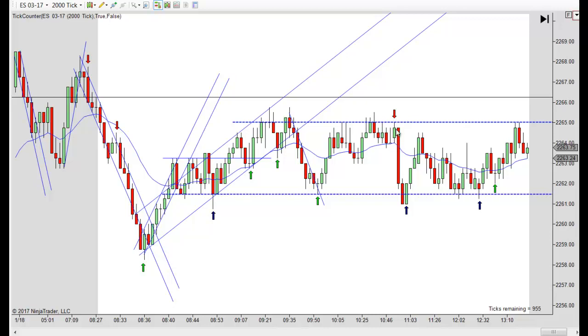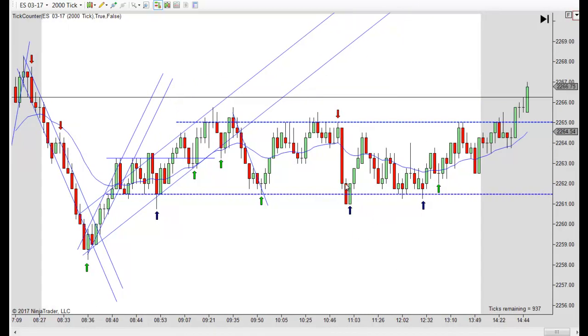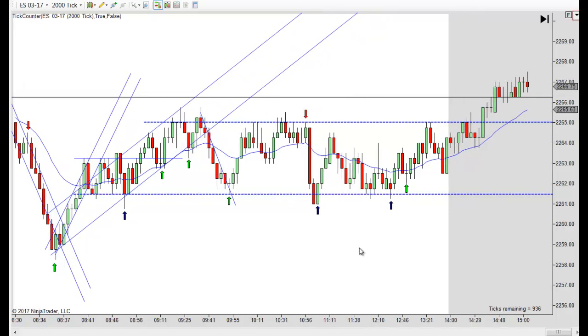And that is kind of congestive, so you've got to keep that in mind. But with it trying to go higher twice, really 3 times here, 4 times, 5, 6, 7, and there being a failed second entry long here, you're probably headed to the other side. So I like that trade. And then, of course, we already talked about this one slightly. You get the failed break lower here, nice bullish bar, go long right there. And hopefully you catch an important low, and it just keeps going at some point. It didn't really do that here. It comes back and gives another double test, and so you get another chance to go long.